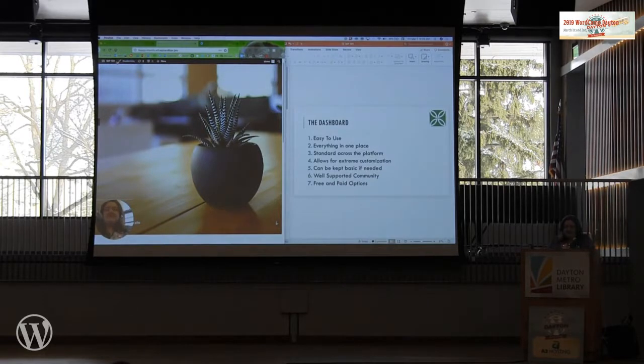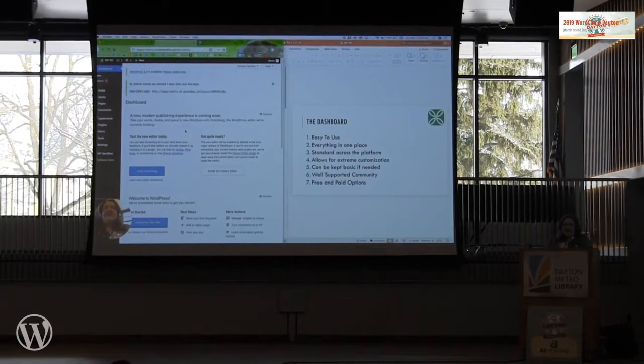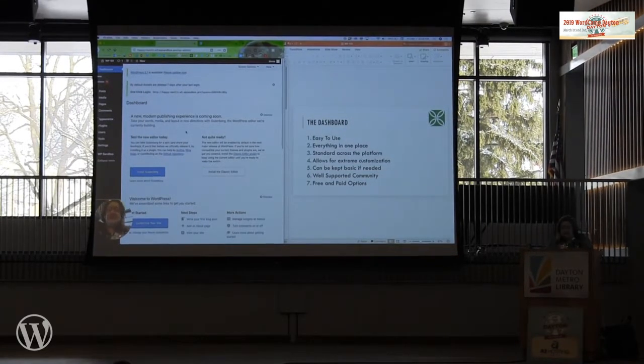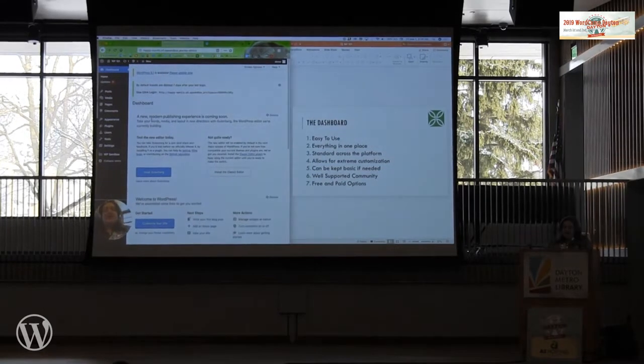So let's talk about this little thing called the dashboard. I do like the way that WordPress does this. I like that it's kind of side by side. I like that it is really easy to see everything all at once. And it's pretty standard across every part of WordPress. So if you go into one WordPress site, you're going to see this dashboard. If you go into another WordPress site, you're going to see this dashboard. That's what I like about WordPress, is that no matter what site you're going into, you know it. You get it. Now, there may be some weird stuff in there, but you'll figure those pieces out rather than having to try and figure out the whole thing all over again.